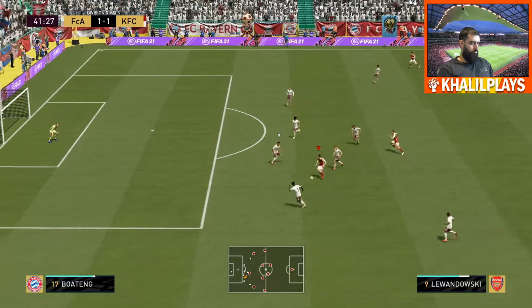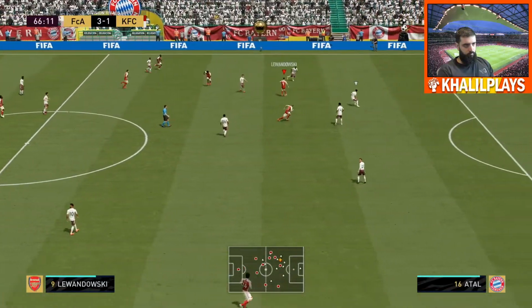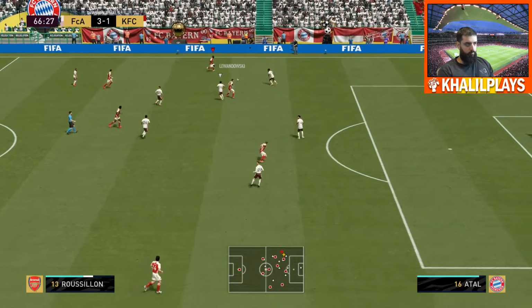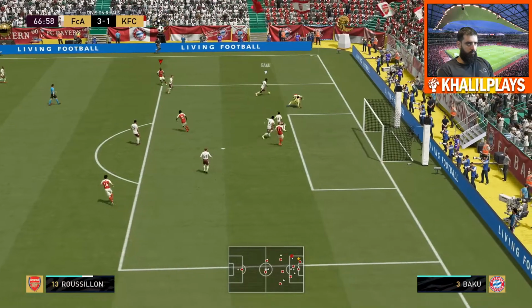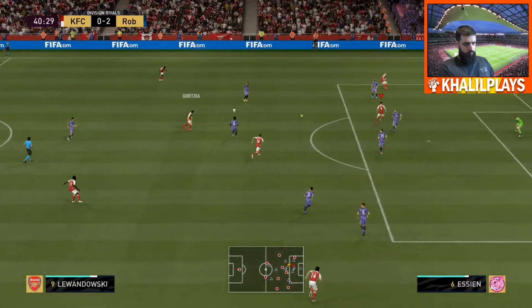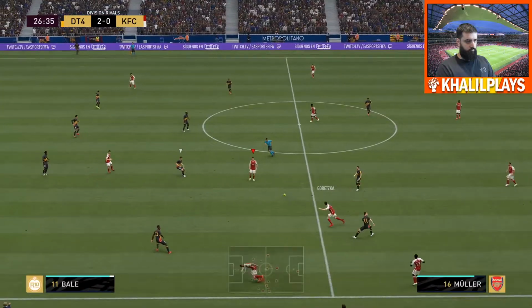Getting into the next part of the card, guys, his physicality. Now, his physicality is tremendous. He's really strong, really aggressive, good stamina, great jumping, great heading accuracy as well. He really is the complete striker just in terms of what he's able to do and how he's able to finish as well.